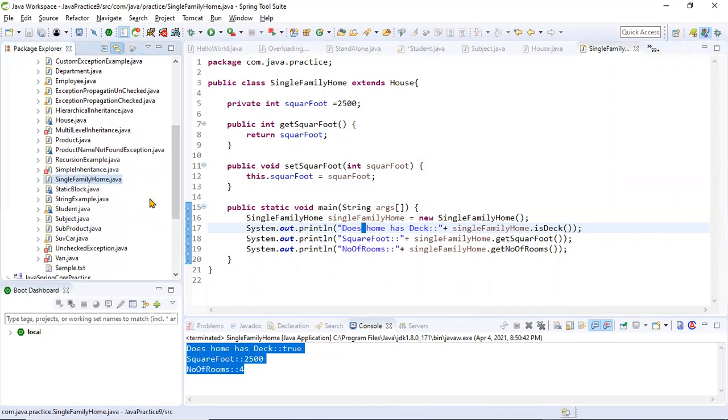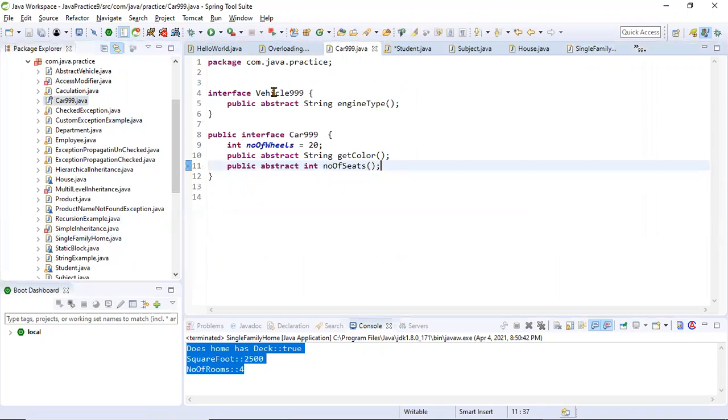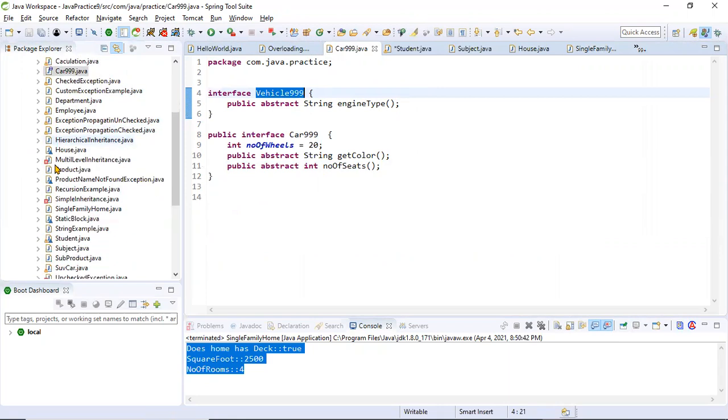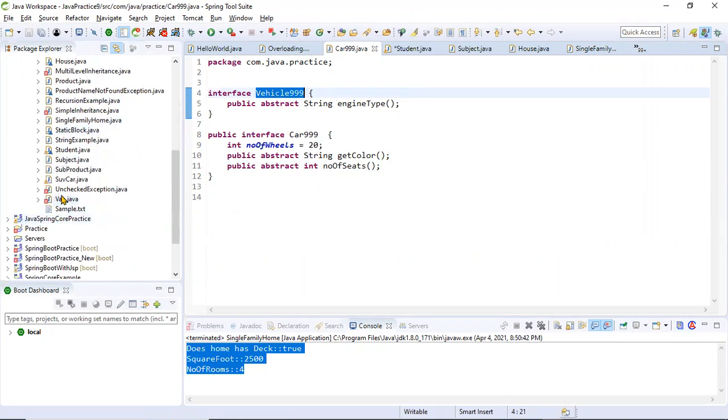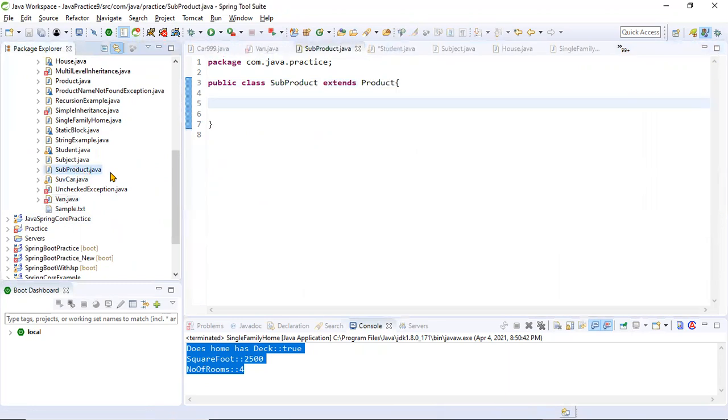So multi-level inheritance. Let's take the example of a car class. Here I already have a car class. No, this is not, this is basically the interface. So let me go here. Van, mini SUV car. Did I already put mini?